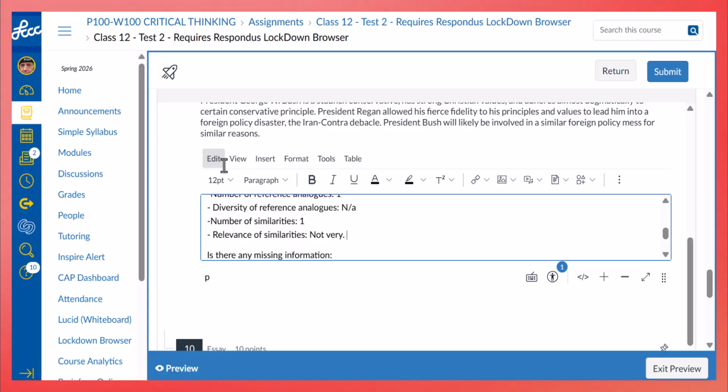He talks about dogmatic Christian conservatism, but the problem with Iran-Contra was simple corruption, lying to you. I don't even know if you've covered Iran-Contra in your history books. And if you don't have the relevant information here, you can just say something like, I would need to research Reagan's foreign policy disasters to know if his Christian conservatism was relevant for it. But I'm just going to say here, not very.